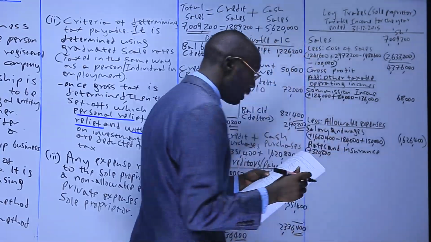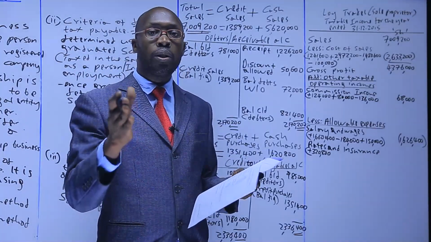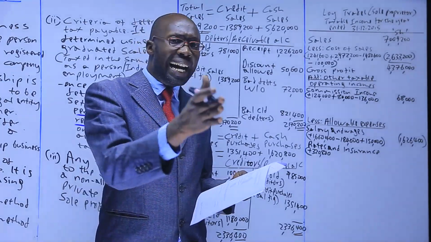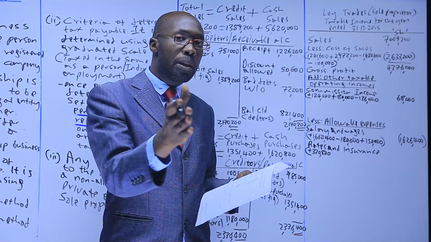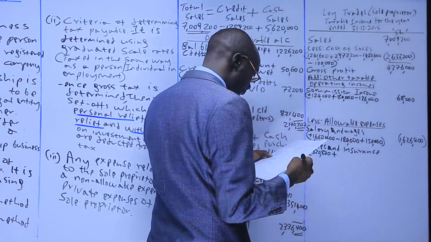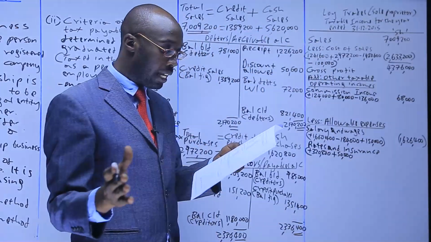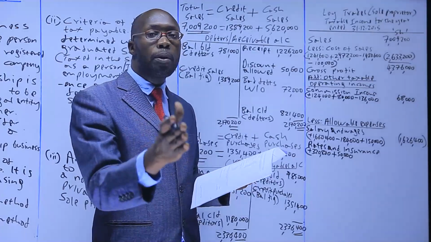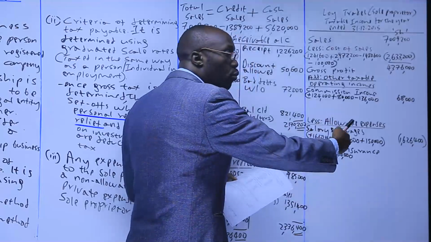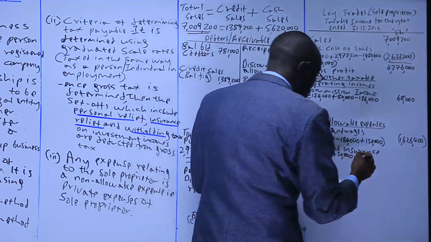320,800. Now, when you come to the prepaid at the beginning, when you are starting the year, January, and you have a prepayment, that must have been for the current year. You are prepaying for the current year. That we add. We add 50,000. And when now you get to the end of the year and you have a prepayment, you are prepaying for the following year, which means whatever you paid this year, part of it was for next year, that one you minus. So we minus 72,000.